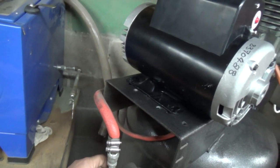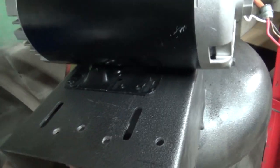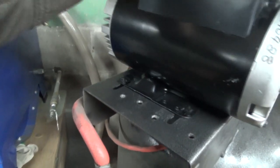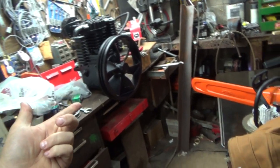And I think they must have had a motor about this size on it, because these holes line up here. These elongated holey things. So that is super sweet because it saves me having to figure all that out. See there, they're lined up there too, right? So we'll be able to get some belts. That'd be like the most extreme right there for lengthwise. And we'll be able to adjust her in about that far. So we got quite a bit of an adjustment there, which is good. So whatever we're gonna figure out by the time we get that feller on, we should be good.